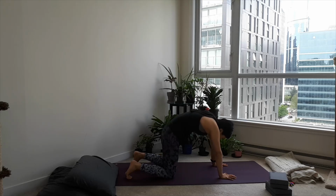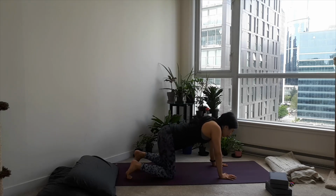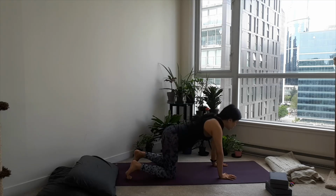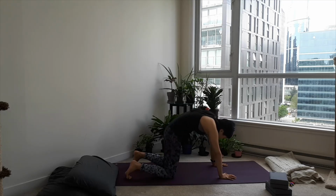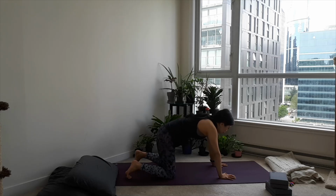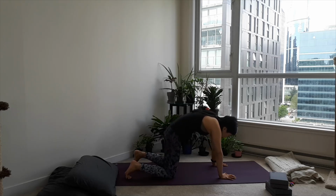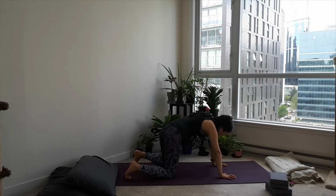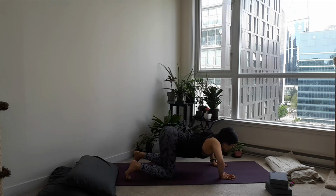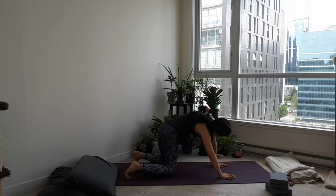And if you're in final trimester, going a little bit more conservative with your back bend, really listening to your body, just going to a gentle edge that feels good, that makes sense. So now I'd like you to start inviting in barrel rolls. So leaning towards the left, think Sufi circles, and then doming yourself up towards the ceiling, lean towards the right, drop the belly down, and then circle it up.